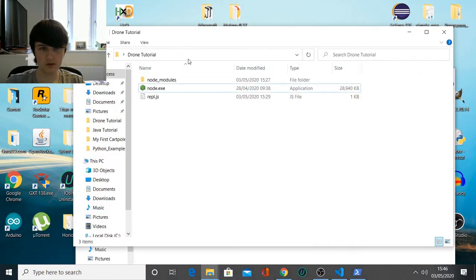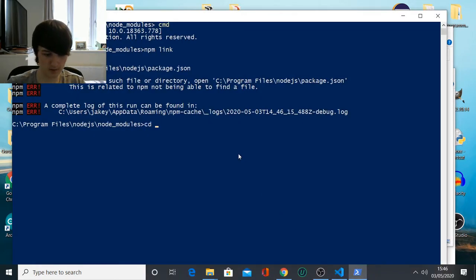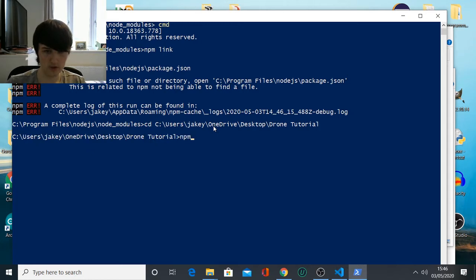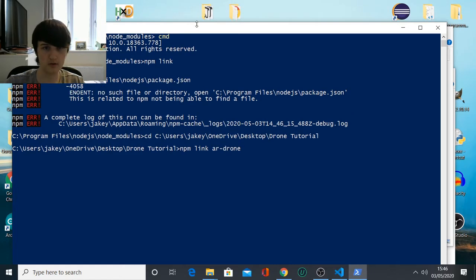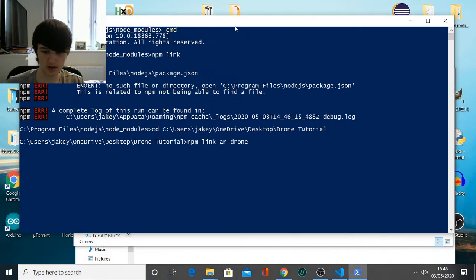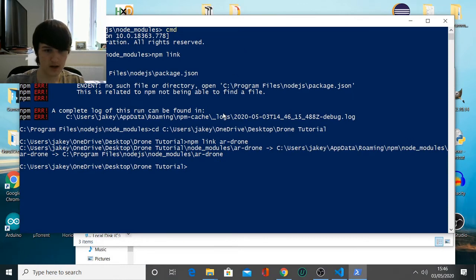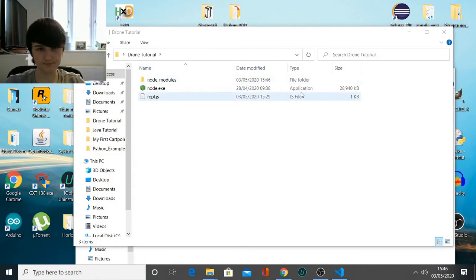Then click up here and do Control C, and then in here type cd and then right click and then do enter. Then what you want to do is npm link, and then you're going to type in the library that we're doing with the API, which in our case is ar-drone, and you just want to type enter. And now we've actually linked that library into this folder here.